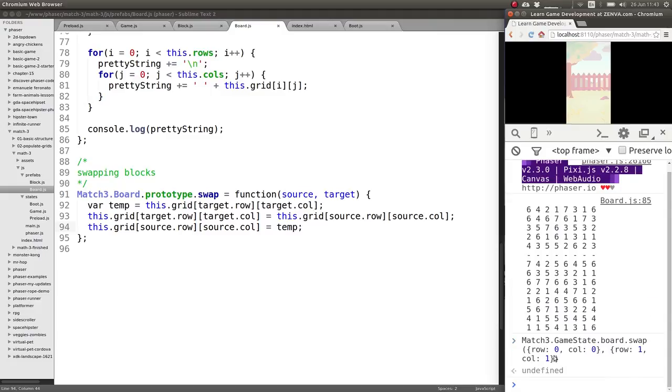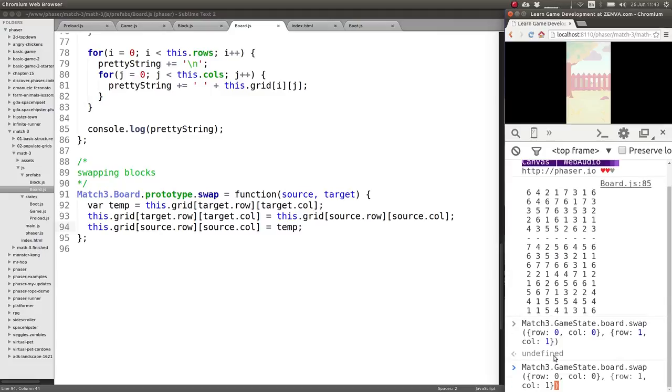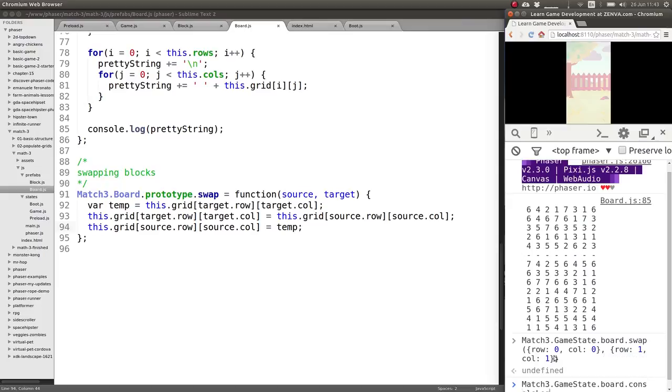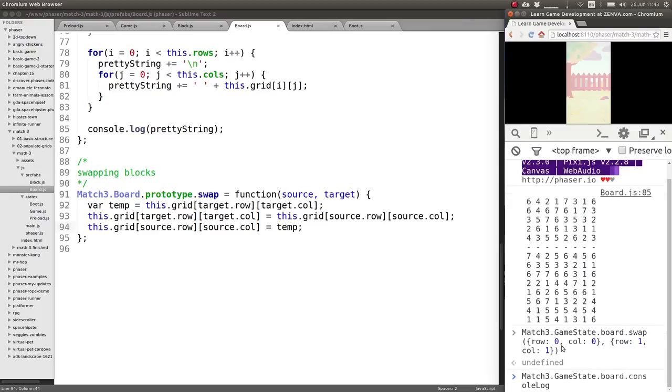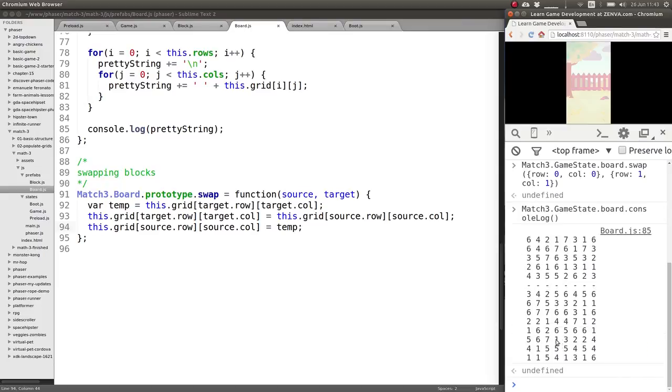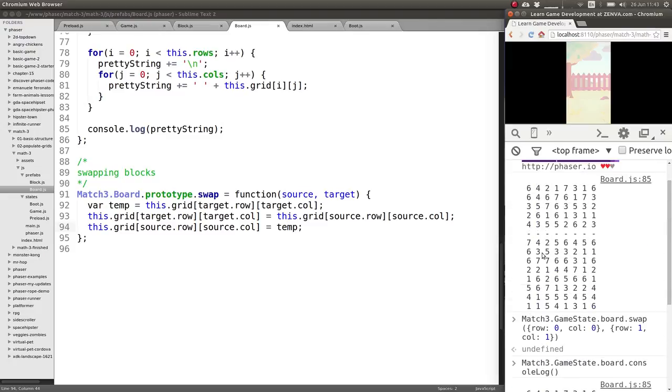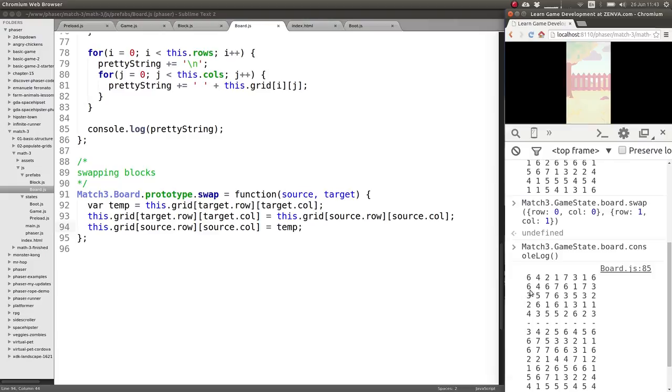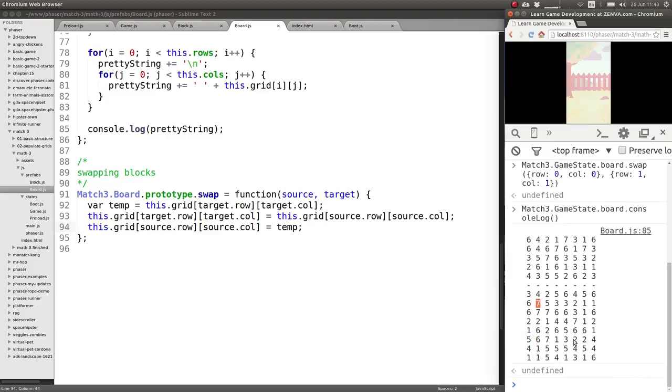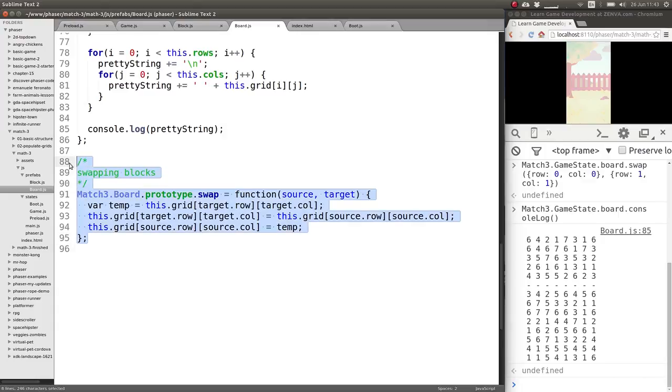And that's it. I've just swapped them. And now if I do a console.log or our own custom console log method, we can see that they are different now. So before we had 7 and 3, and now we have 3 and 7. So now we can swap any two values from our grid.